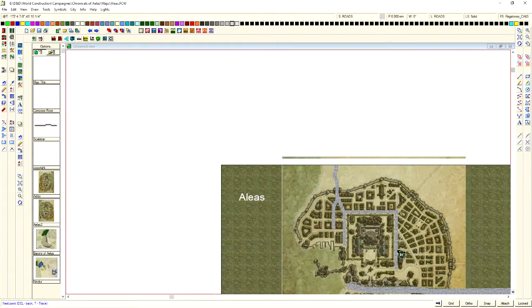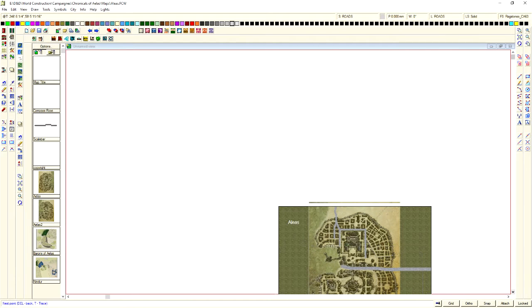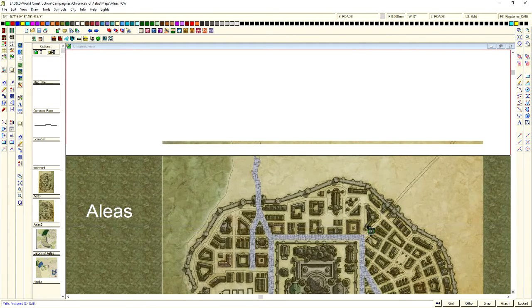Now this doesn't have to be exact. We're using this as a template, right? And we'll bring it back into GIMP here in a little bit so that we can do a bit better modification to make it look really pretty.